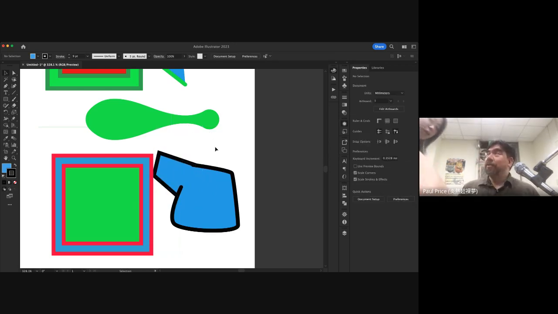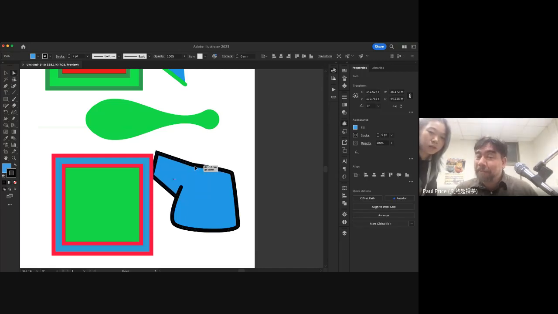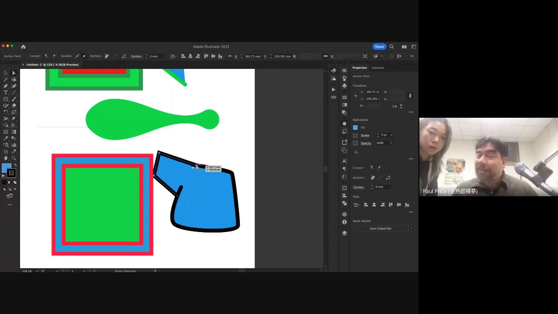But can we make it perfect at this part? Over here, of course, you could click on the object, you see this anchor point. Click on just that one anchor point, leave the others out, and then try to touch that line over there.